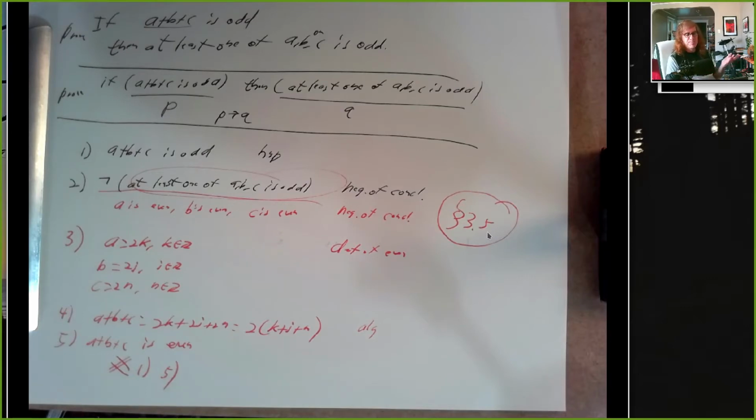But you can also make up problems like this too, right? I mean, just look at even and odd numbers and find some facts about them by playing around with them. For example, the product of three odd numbers is odd. And you can prove that if the product of three numbers is odd, they all have to be odd, right? Just like if the sum is odd, at least one of them has to be, and so on and so forth.